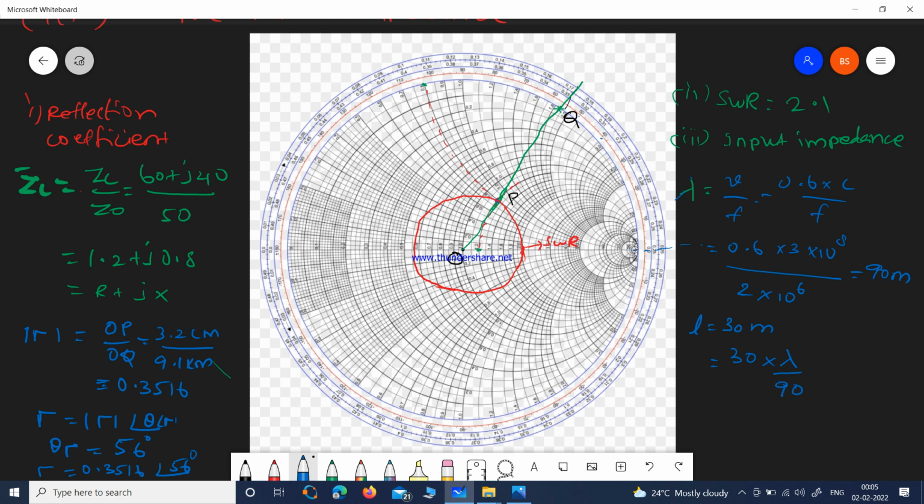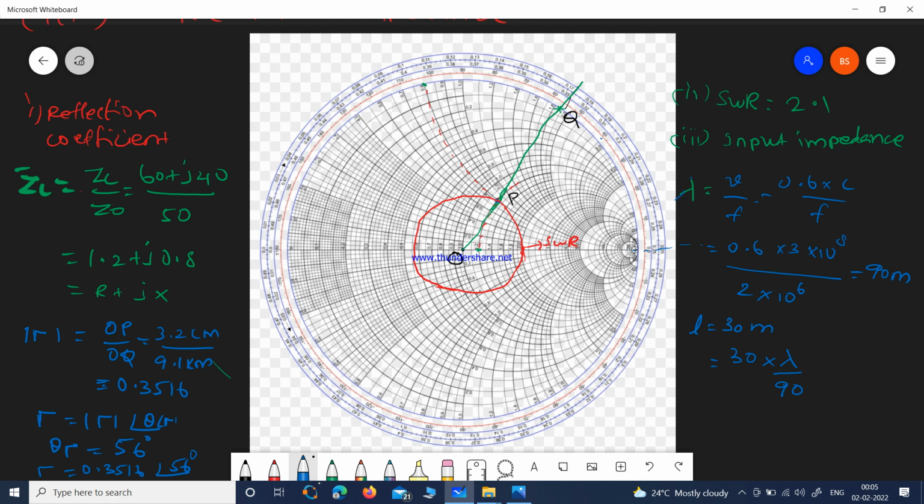So for example, it's similar to converting radian, right, pi to angle. If from the angle you want to get the pi value, you will multiply pi by 180 degree, right? Or else if you want angle, 180 by pi, you will do that, right? In a similar way, 30 meter long is given, so in terms of lambda I want to get it. So lambda by 90, I will give in terms of lambda. So we know that 30 by 90 is 1 by 3.